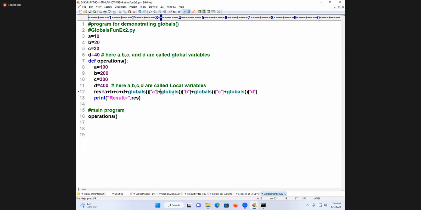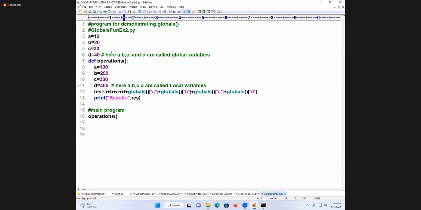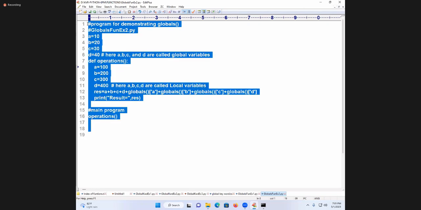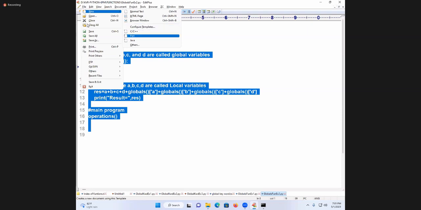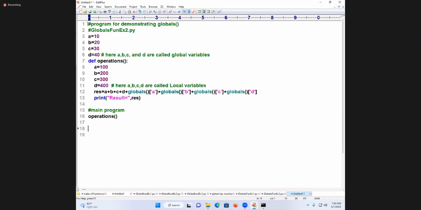Let me talk in detail about this globals function. First of all, are you getting clarity here? Next, I will talk about one more example on this area. I'll take one more example on this area. So it's not necessary. I will take up to here, or otherwise I'll take everything and show you here. Follow me, and I will show you in detail from the basic level.